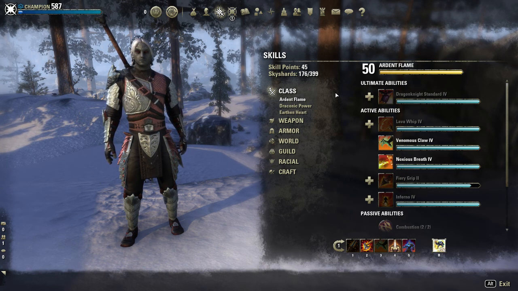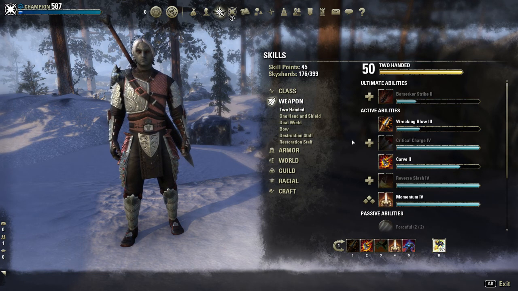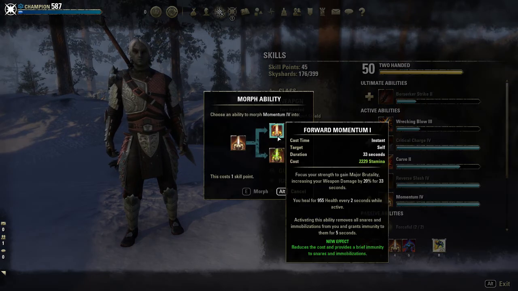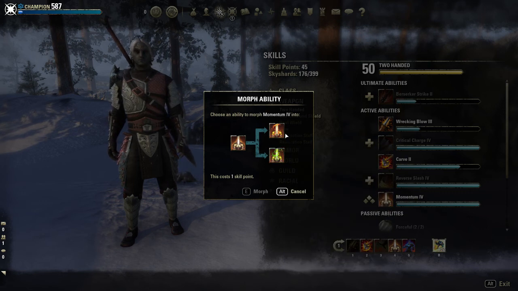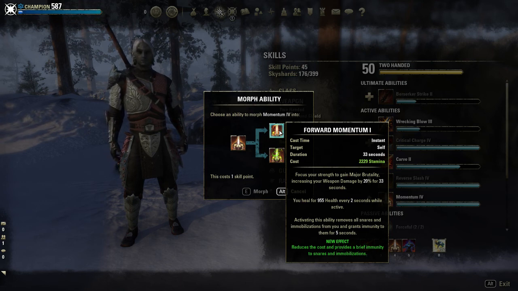Now, you can switch this out for Executioner Strike if you want to, so you do have an execute, because the one thing about this kind of setup is it doesn't have an execute. I didn't even realize I could do this. Oh, that's right, because I was debating on which one I want to go with. I will always say this: on anything that you're playing that's a Stam DPS, go with Rally, because it gives you a boost of health every time you recast it. But in this case, you're going to go with Forward Momentum, because in Dungeons and Trials, having the ability to remove snares and immobilization from you and grant you immunity from them for 5 seconds is always going to be something you're going to want.